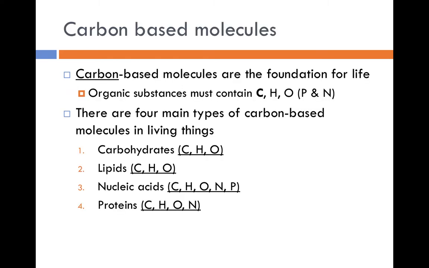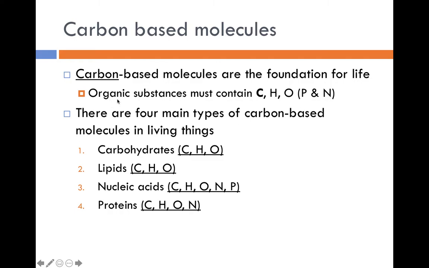So first thing we need to know about an organic molecule is organic molecules are carbon-based molecules. Whenever we say that it's a carbon-based molecule, basically we're saying that these are molecules and they must contain carbon. And that's what this C right here signifies. This C is from the periodic table that you've learned about in your lower level sciences already. C is just the symbol given for carbon. The H would be for hydrogen. The O would be for oxygen. This P right here is phosphorus, and this N is nitrogen.